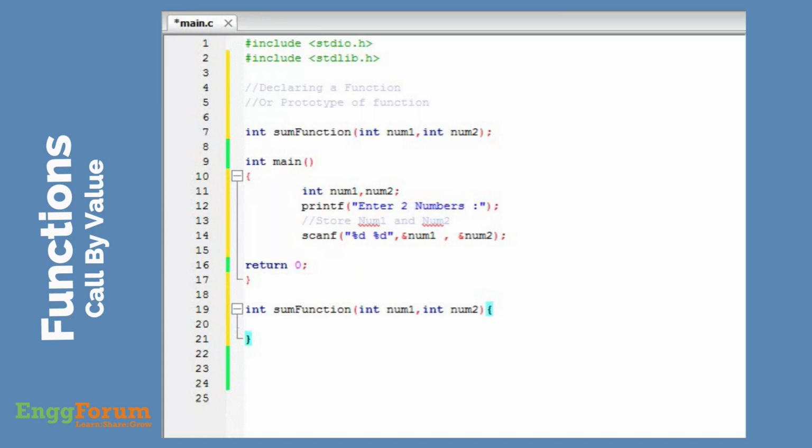In the sum function definition, the variable total will have the sum of num1 and num2. Declare an integer variable, total. Total will hold the sum of num1 and num2. To print the value, use %d, variable total.